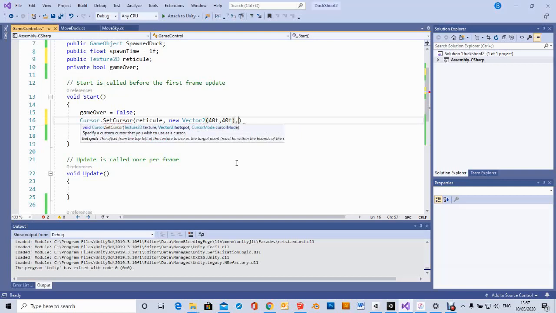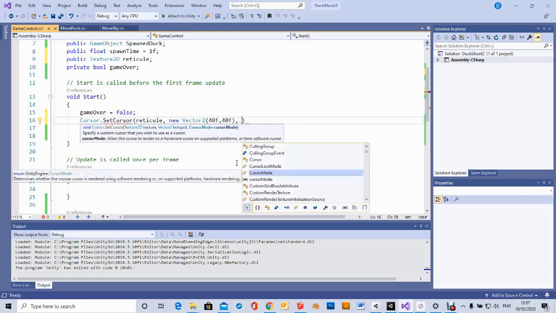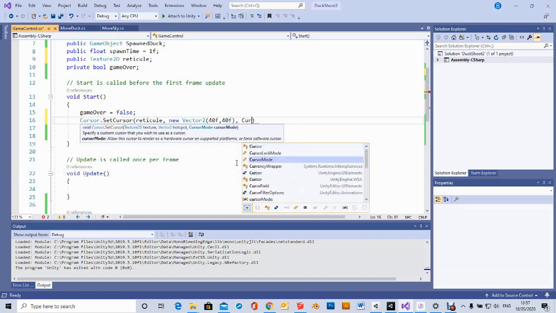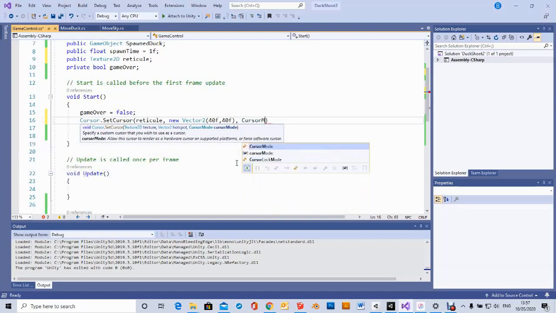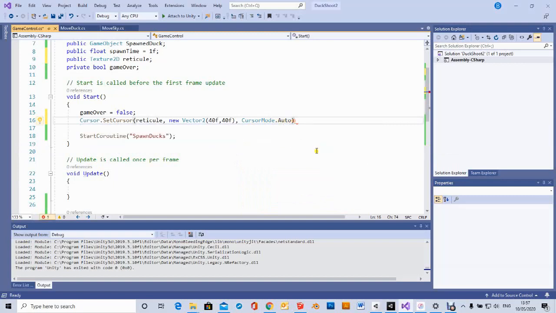The last parameter is the cursor mode, which is going to be the default cursor mode dot auto. Well, that's fairly standard. And that will change the cursor from the pointer to our reticule.